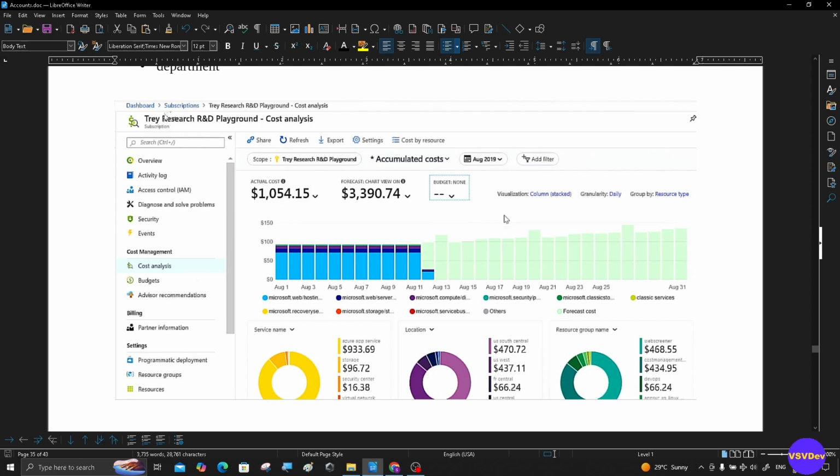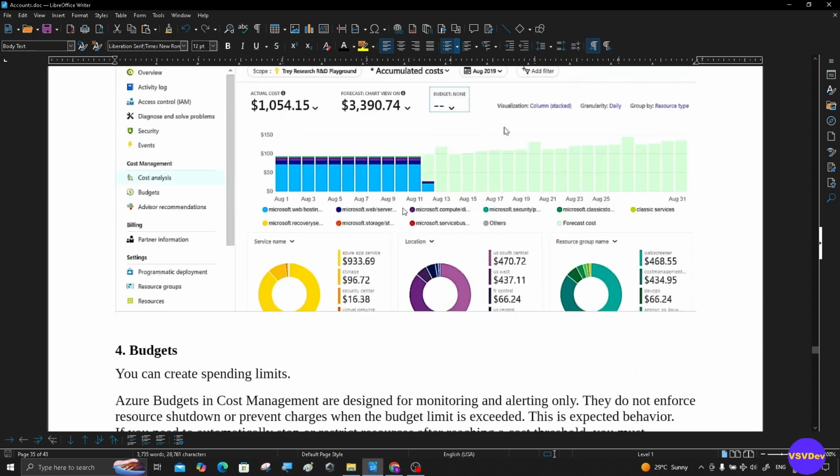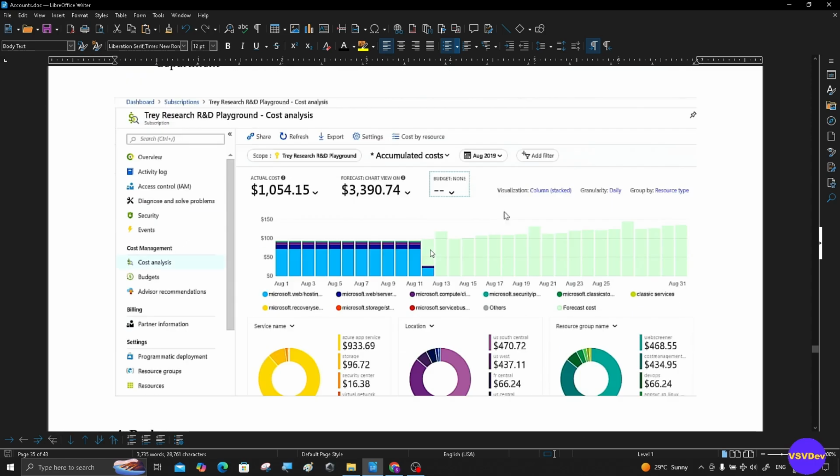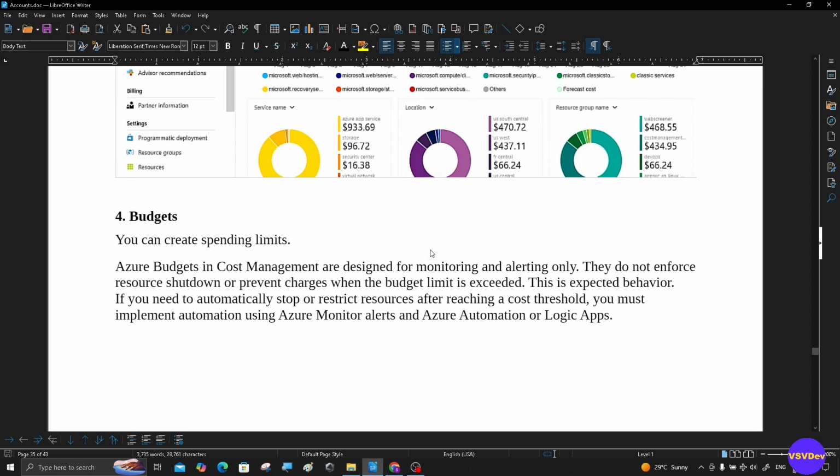Here is the dashboard, cost analysis. For our subscription, we can see for a specific period the actual cost and forecast, where it's spent on different services, group name, service name, location, etc. Different information which you can see.